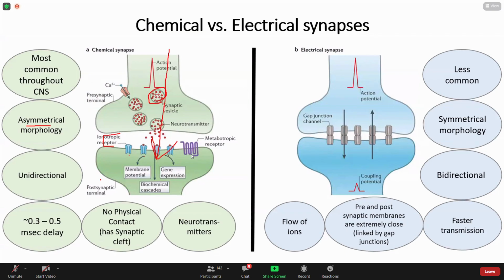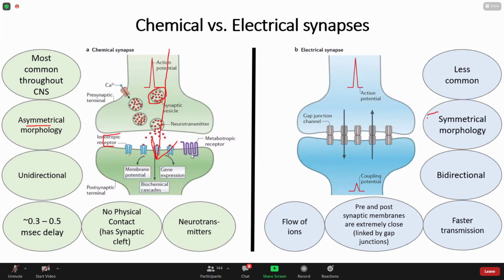The information is mediated through the release of chemical agents, the neurotransmitters. And so this is why it's called a chemical synapse. Because of the release of the neurotransmitters, and because there is a gap between the presynapse and the postsynapse, there is usually a slight delay in transferring the information. Very slight delay. Now, with the electrical synapse, it's not rare. There are electrical synapses, but less common than the chemical synapses.